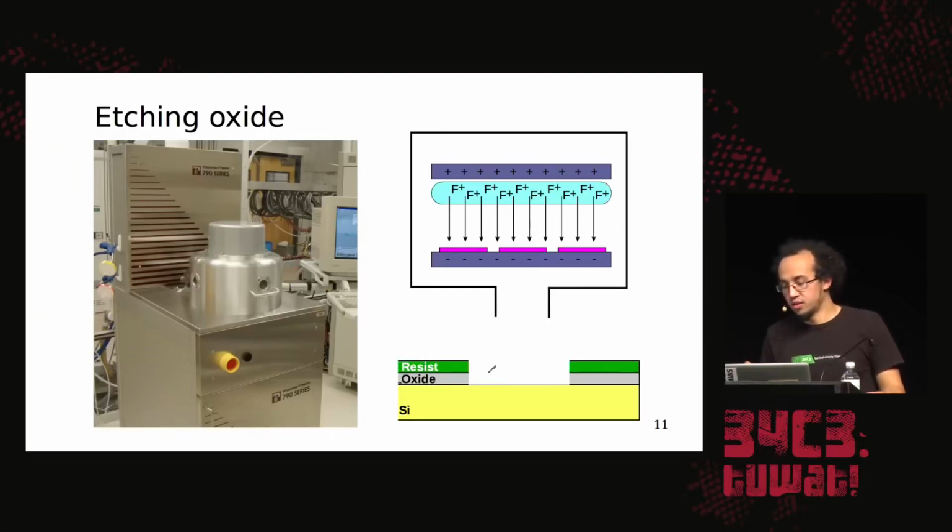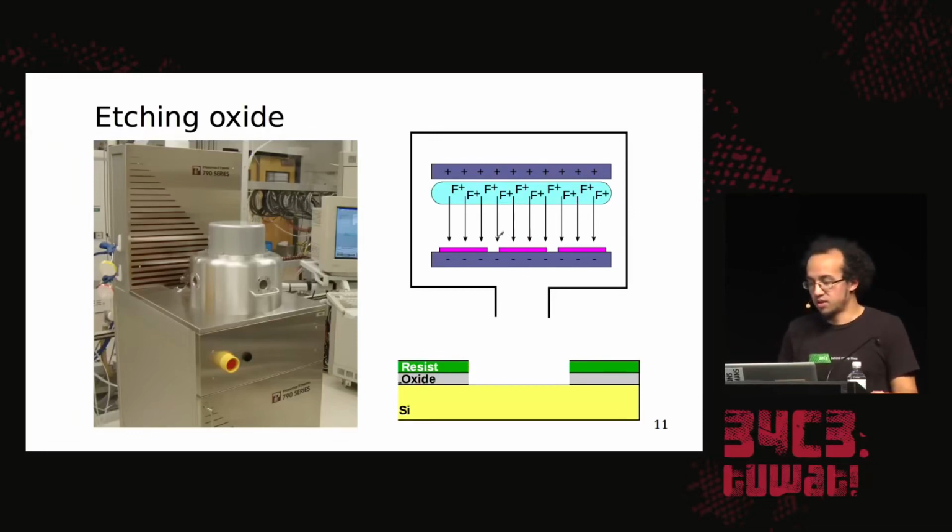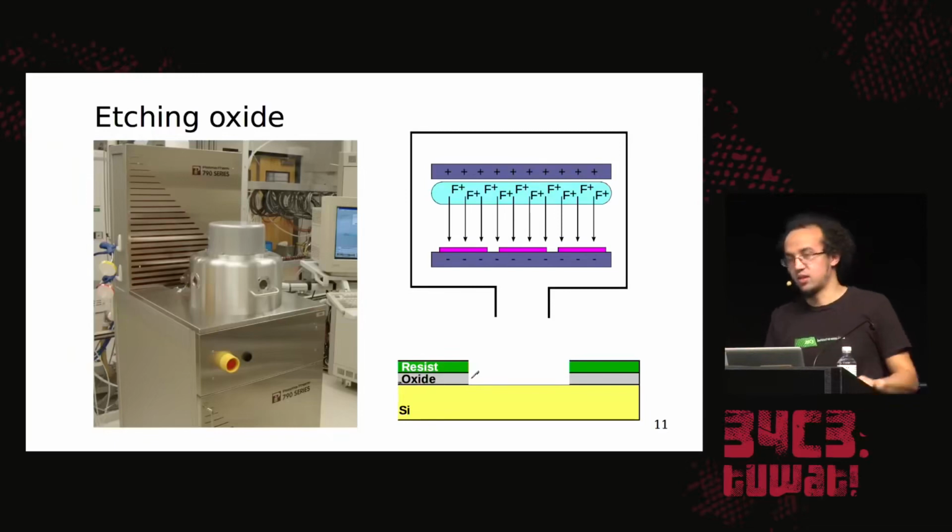If you had used wet etching, so just placed your wafer inside liquid, then you'd have the problem that liquid etching is isotropic, and it would further go and etch the oxide below the resist. And with this plasma etching, you have the ions that just go down here and have this defined motion, and there the resist is capable of really well covering and protecting the oxide. So this gives you, in fact, a better resolution, and that's why you're using it.